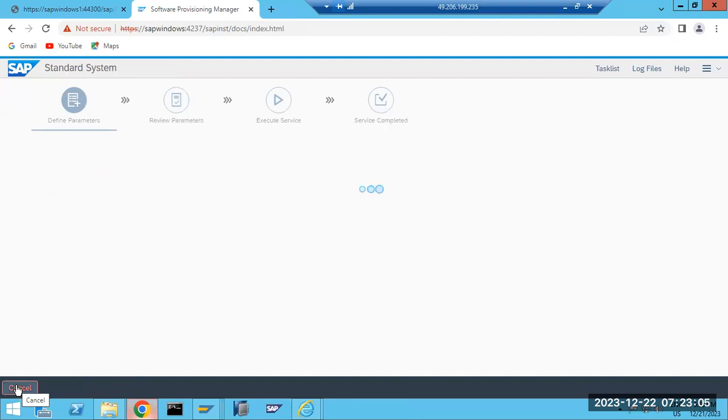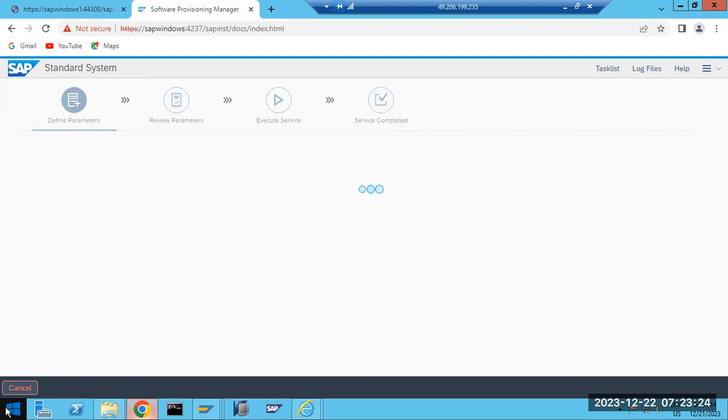So these options we have to choose carefully. We have to choose it here. So the source system option. In the target system, we have to run the SWPM tool. In the target system, we have to run the SWPM tool. We have to give the options here. Carefully we have to run these options.